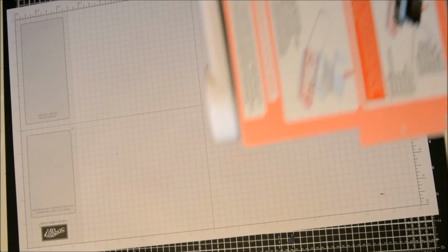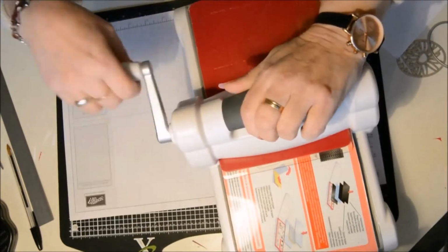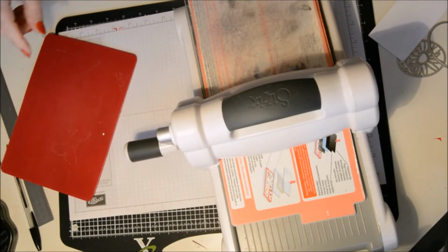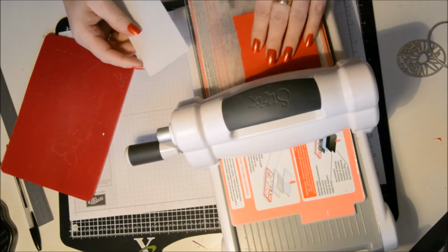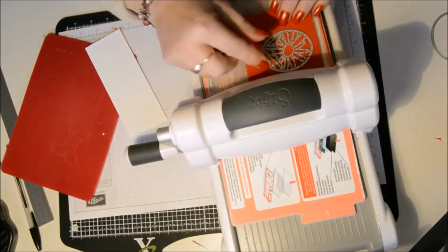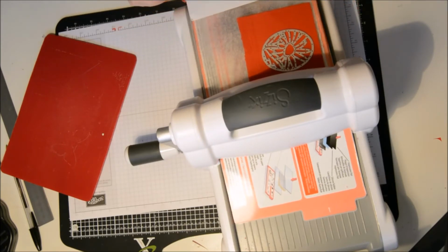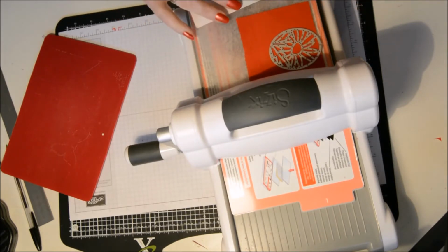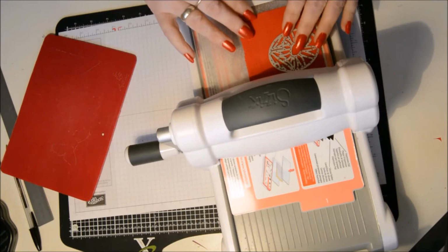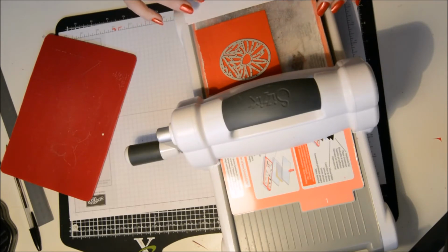Now, I don't have a lot of room on my desk, so we'll do as best we can. Right, we're going to put in, I'm going to put the red, which is going to be this lovely, I'm not sure if it's a flower, on the red. And I also want that circle cut out in the white. I've just moved my magnetic plate. So, find a place where it doesn't move it. It's being silly, isn't it?